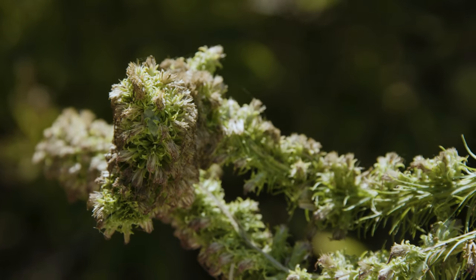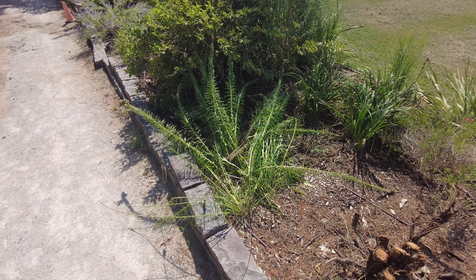Since it is just fasciation, we can leave that plant in the garden and enjoy it for its unique display. Fasciation can occur on a lot of different plants — forsythia is one where you may see it reoccur more often, as it's genetically predisposed to get it. This is why it's important when you're going through your garden this fall and see anything curious to get a proper diagnosis. You can always check with your local extension office by sending pictures, or actually take in samples and they'll send them to the OSU plant diagnostic lab for positive identification.